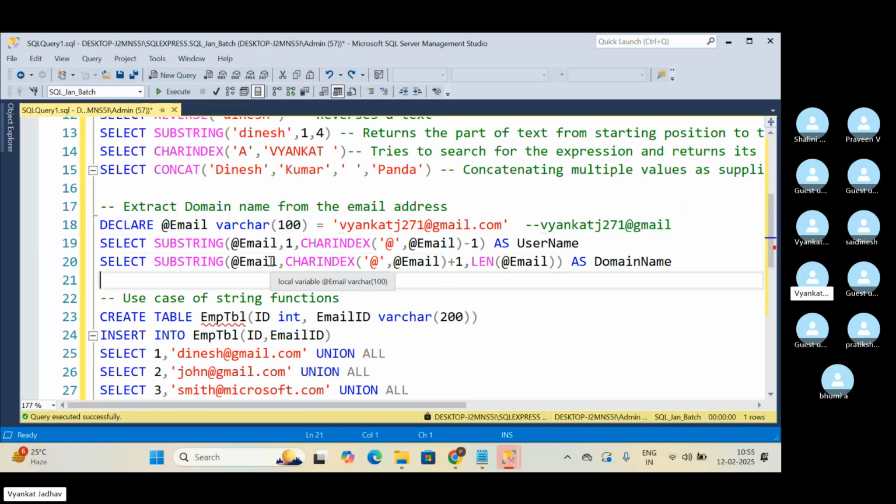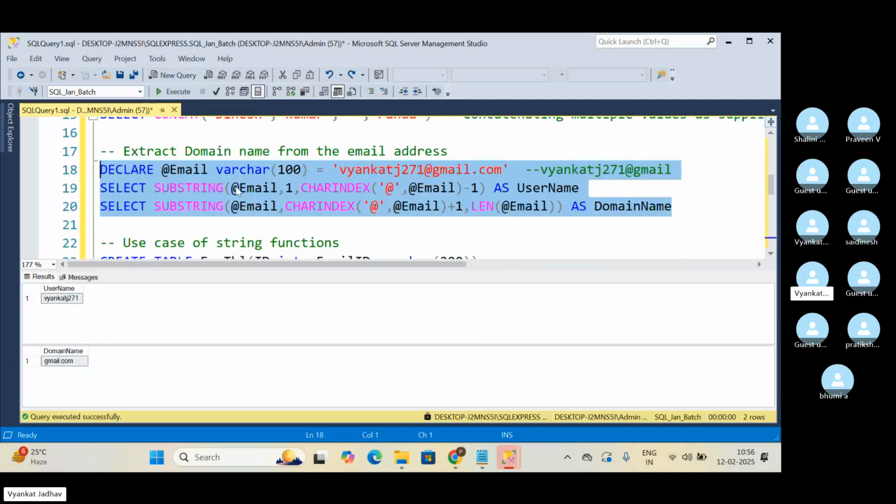Okay. So I started with this string @email as the first parameter. Then CHARINDEX, I'm finding the @ in my string, and plus one. That means it will start returning from this point. Comma. Then I want everything after that, which means I need to go till the end. So I can write the LEN function on @email, which will go till the end, and it will return n number of characters. If I execute this, you can see I got two columns here: username, which is storing the username, and second one is domain name, which is storing the domain name.